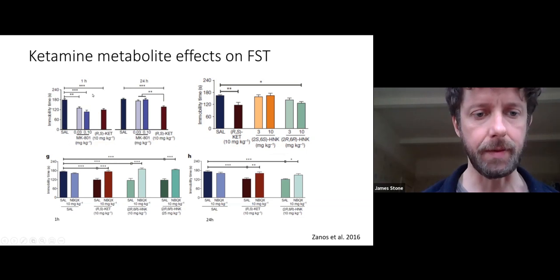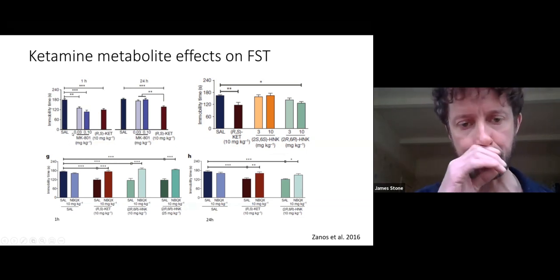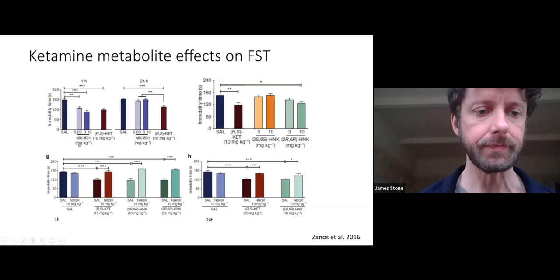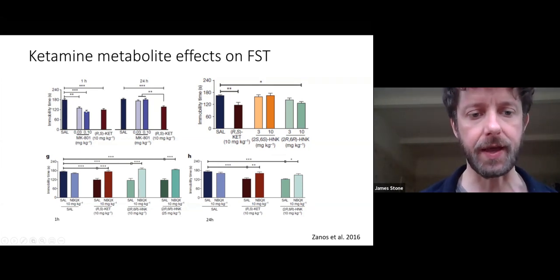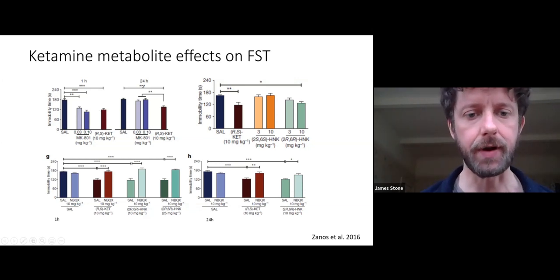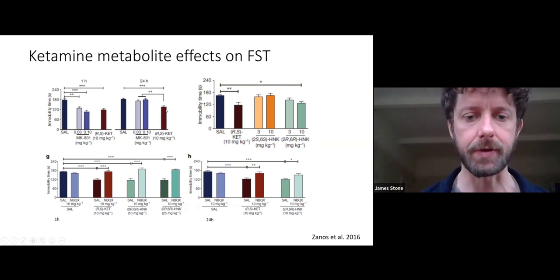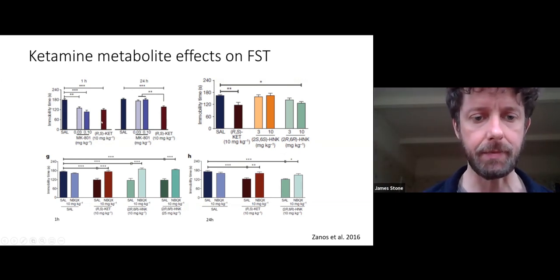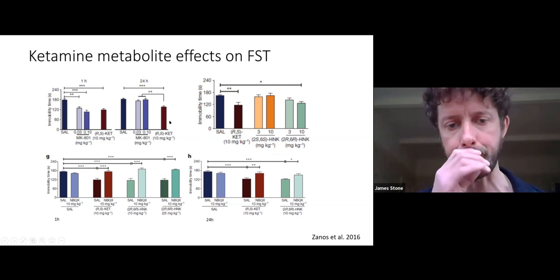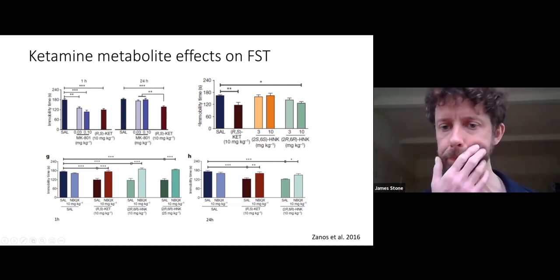So first of all, here looking at MK801. This is pure NMDA receptor blockade. This had a significant effect at 2 doses on immobility time compared to saline, and ketamine did as well. 24 hours later, though, the MK801 treated rats didn't show any maintained effect on immobility, whereas the ketamine treated rats did. So there's something different happening here with the ketamine compared to the MK801.